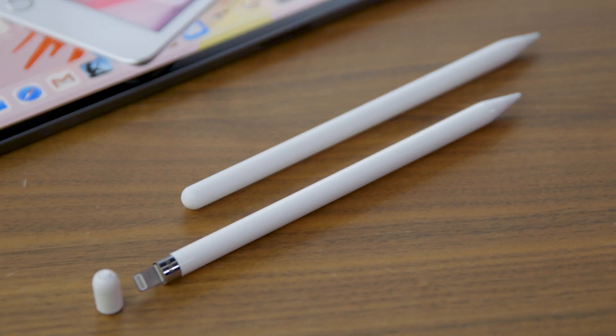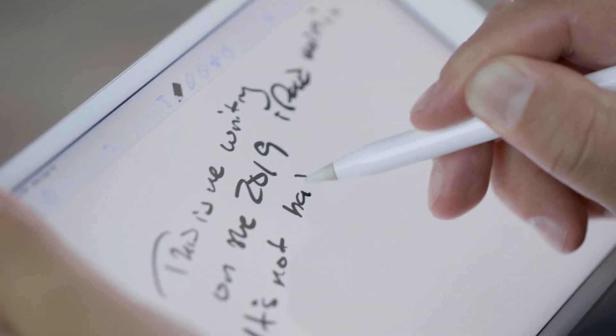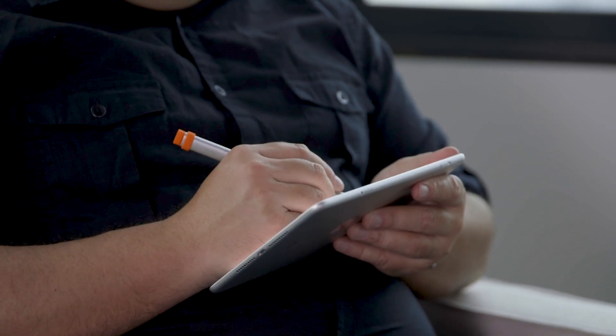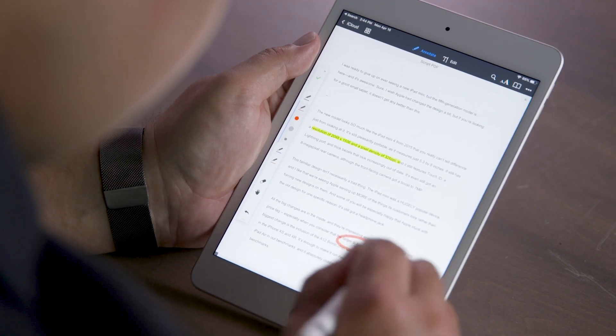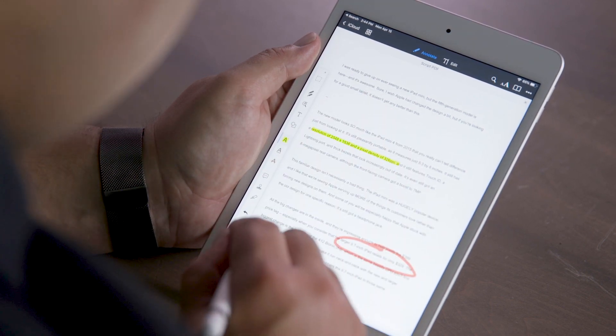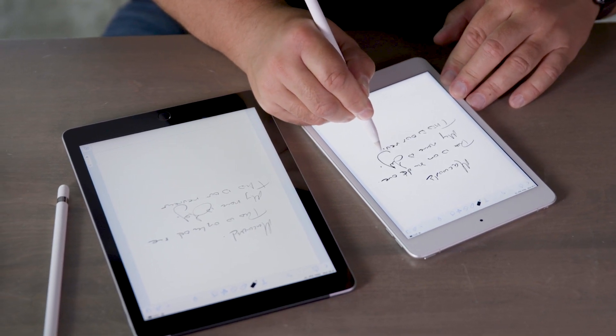A design like the new iPad Pros would have also let us use the second-generation Apple Pencil. This new mini introduces support for the $99 first-generation Apple Pencil, but that means you still have to deal with its easily losable cap and its awkward charging and pairing process. You can also use the $70 Logitech Crayon, but it feels like writing with a carpenter's pencil. For quick sketches and notes it's great, and it's especially well suited for highlighting PDFs, but for other scenarios it feels too small — writing on it feels a bit like scribbling on a hotel memo pad with a Sharpie.